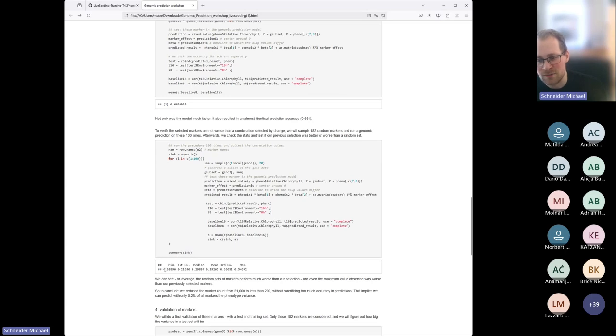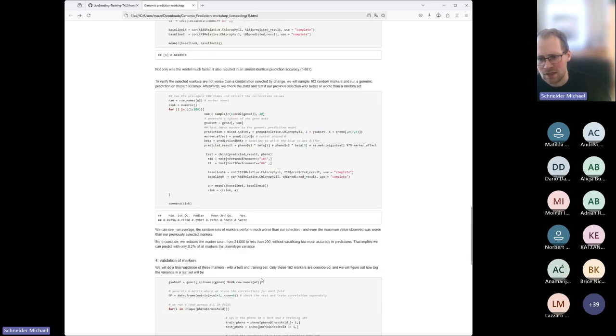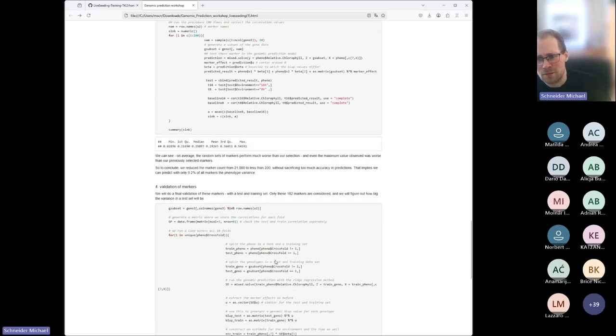And then we can see that when we pick random markers, our prediction ranged from almost nothing to about 0.55, which is still much worse than our selected approach up here. So this is actually pretty good news for us and our head of department, that with only 0.2% of the markers, we could reach the same prediction score that we had before.